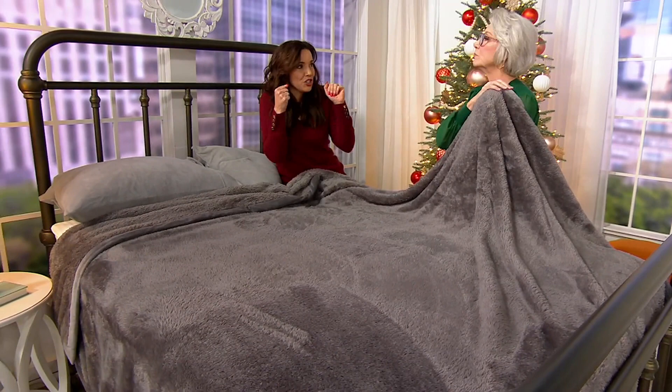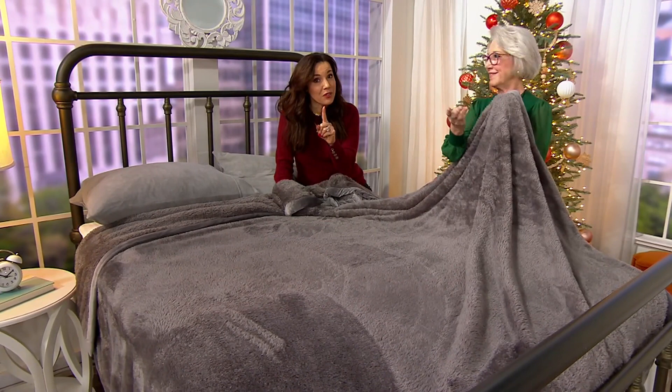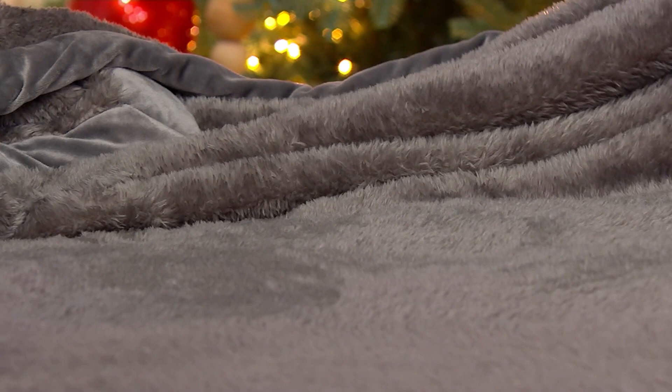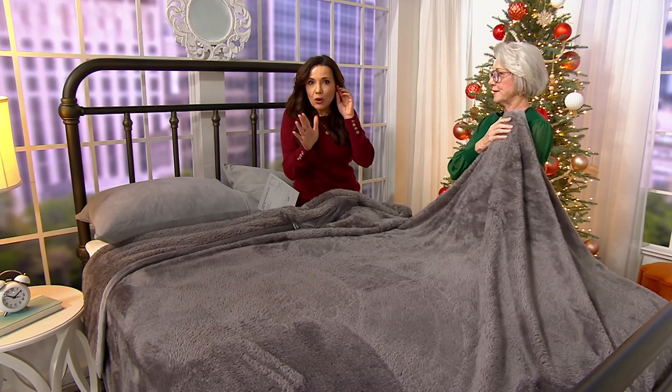I'm really glad that these are easy to launder, because sometimes they're so soft you almost don't even want the flat sheet. You find yourself just laying on top of the flat sheet because it feels so good. You can wash this as much as you wash your sheets, but remember — wash them very differently. Don't wash them together. No heat, no fabric softener, no dryer sheets. If you just dry these on air fluff or the lowest possible heat setting in your dryer, they will stay this soft for years. One of us put a Berkshire blanket on high, and now our pets have it — it didn't ruin it, it's just not as soft. Dry them on low and you'll have them for years.